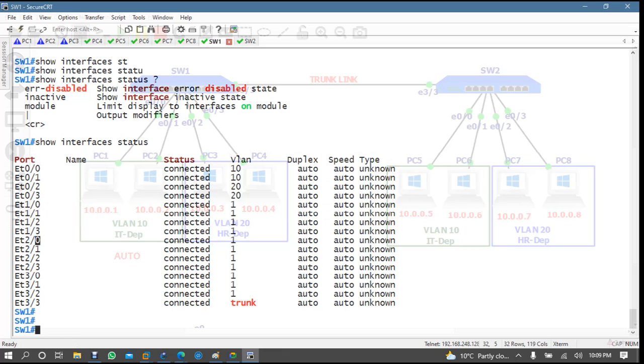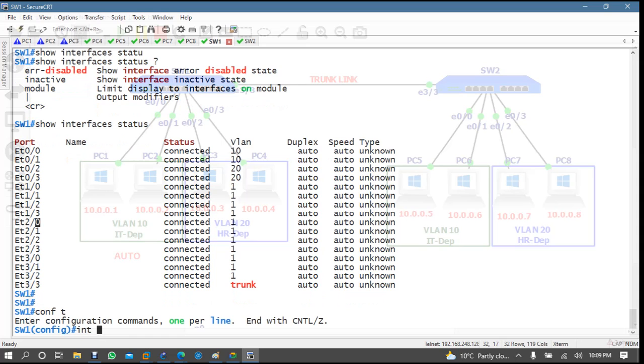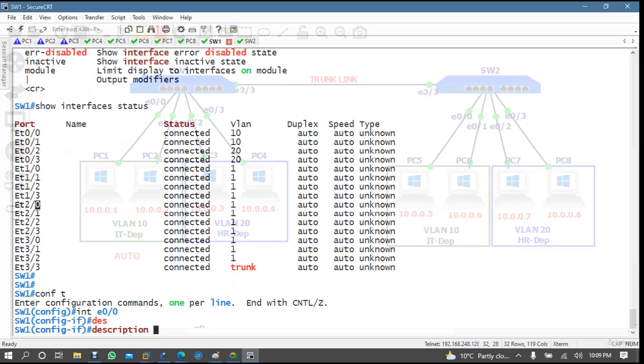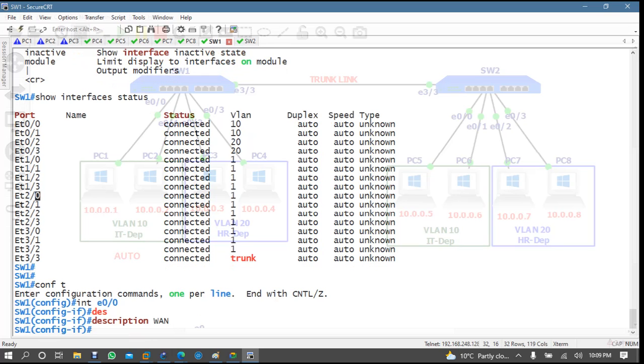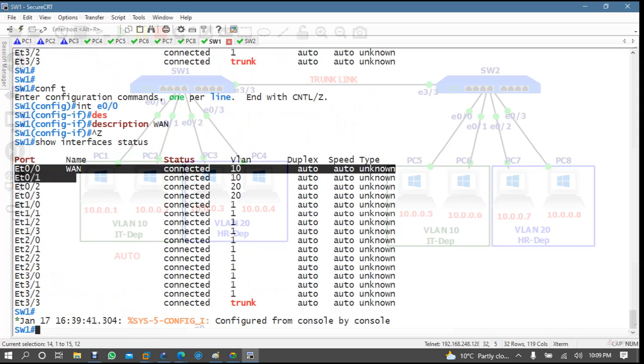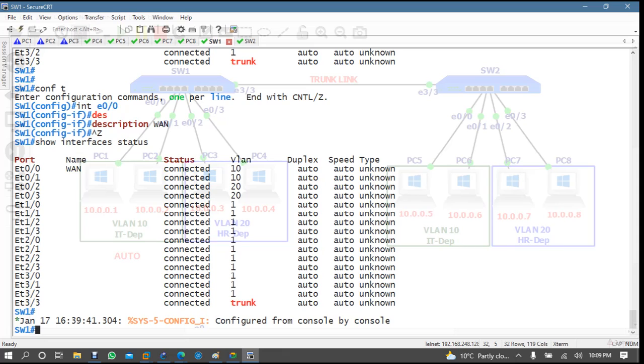You can give a name to the port, like conf t, interface E0/0, description for WAN, something like that, to identify that this port is connected to WAN.